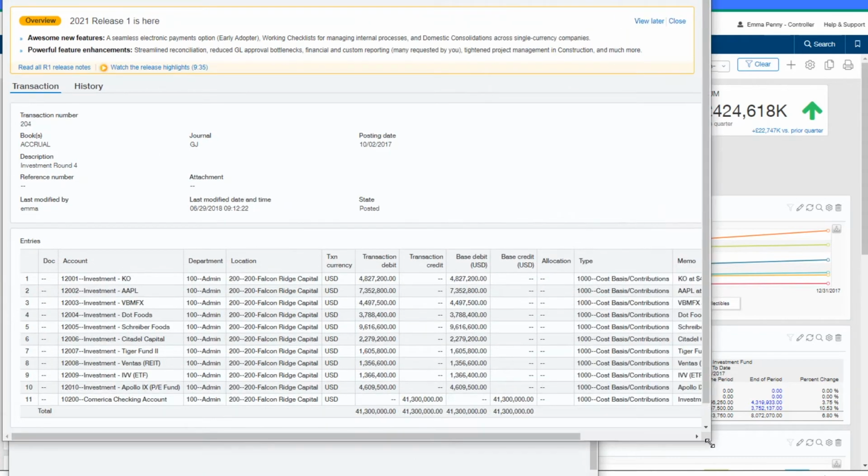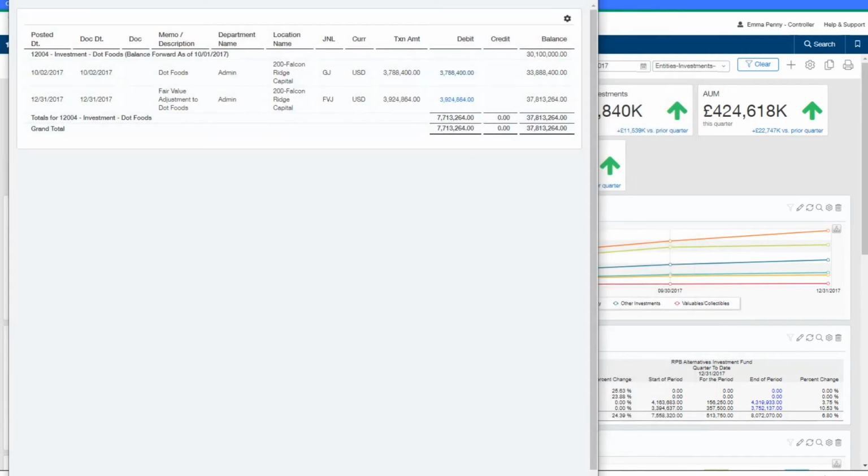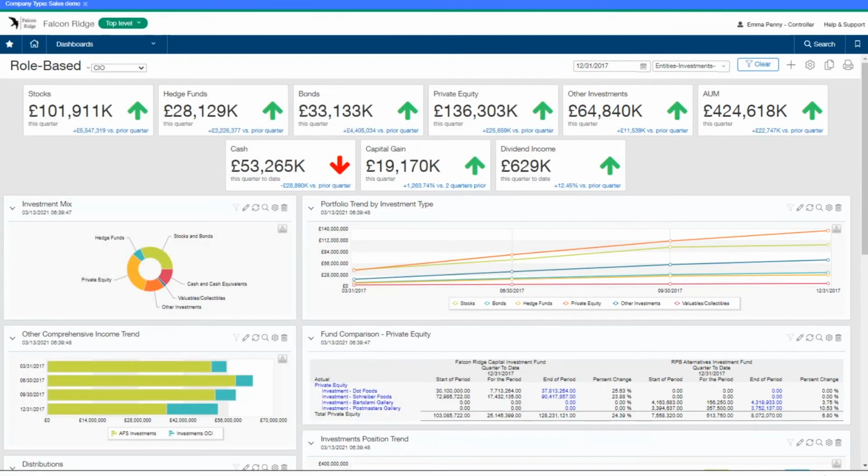If it's a purchase invoice, I can see if I've attached a document that would sit within the system as well. So that full visibility, and that's one of the challenges when people are working with Excel spreadsheets and exporting data from a system to produce reports, is you don't necessarily have the numbers that go underneath it. And because we have that, and because the reporting is real time, it's just so much more agile.